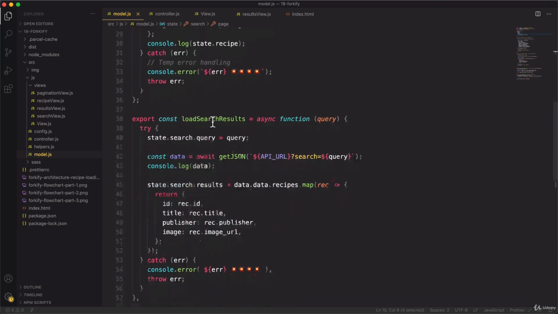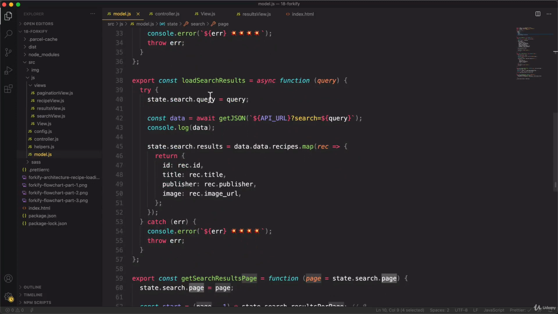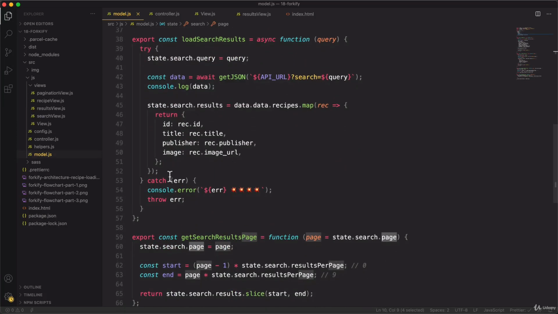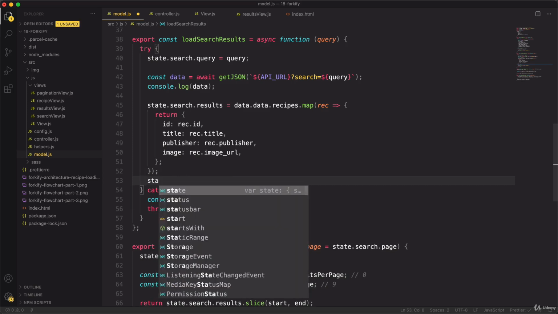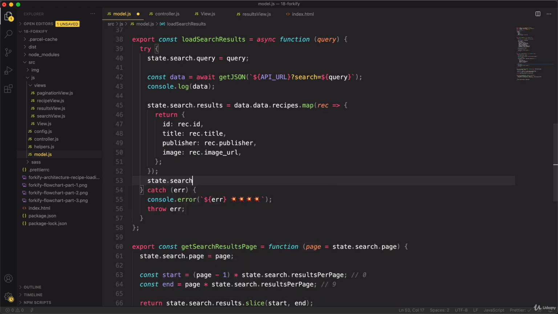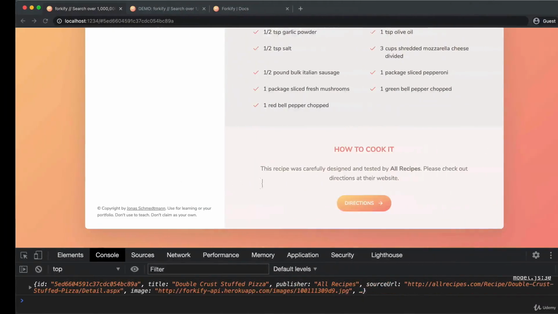And so that's what we have to do right here where we load the search results. So after this here, we need to say state.search.page and set it back to 1. And so now whenever we load some new search results, so basically whenever we do a new search, the page will reset to 1.